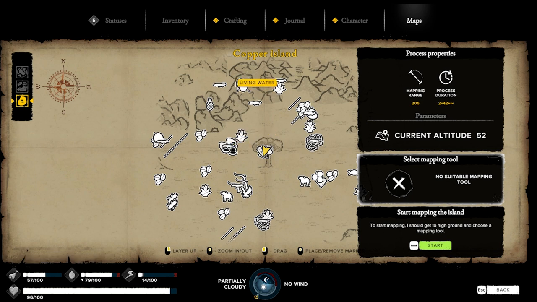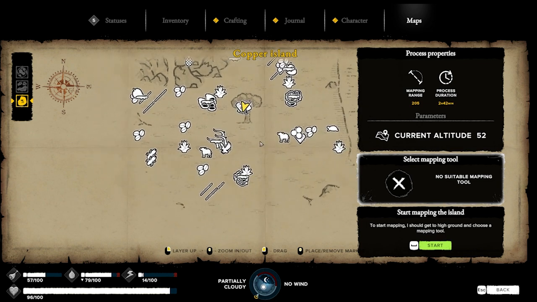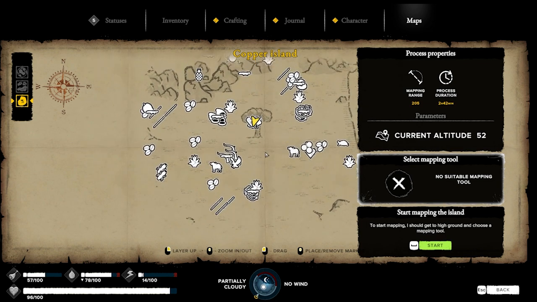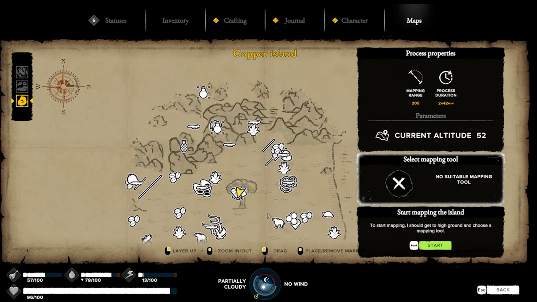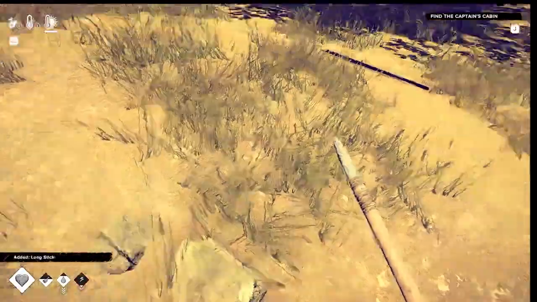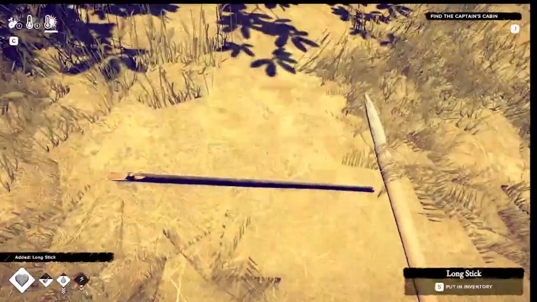So Tegu, that's the lizard. Long sticks here. Termite mounds. Okay, there's a lot of cool stuff. There are long sticks just laying on the ground.